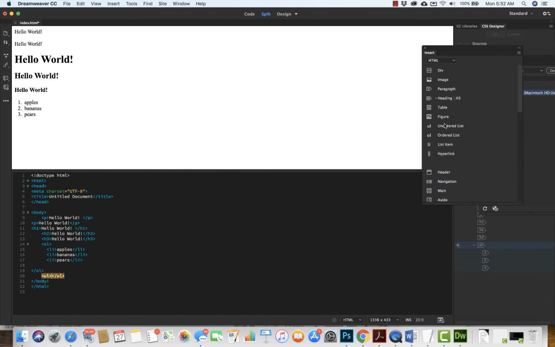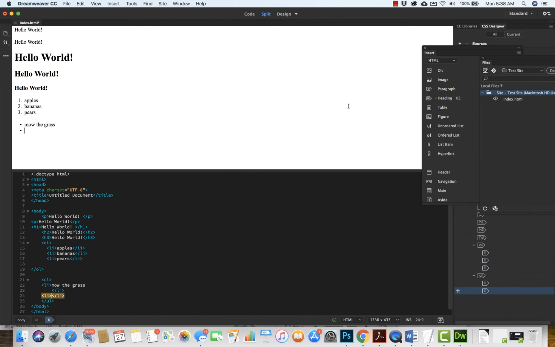And here I can do my list one more time. This time maybe I will put a to-do list, and I don't need orders to them. Okay, and then to create an unordered list, all that I did was I just clicked unordered list, and we can see how it looks. We have unordered list, the HTML is UL, and again in the center we have the LI. With the unordered list, instead we have a bullet.